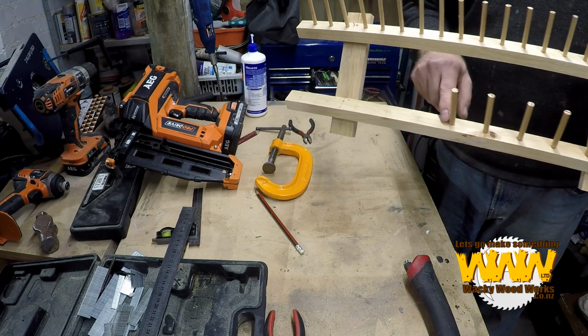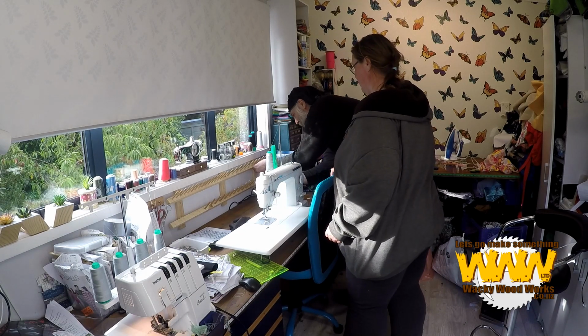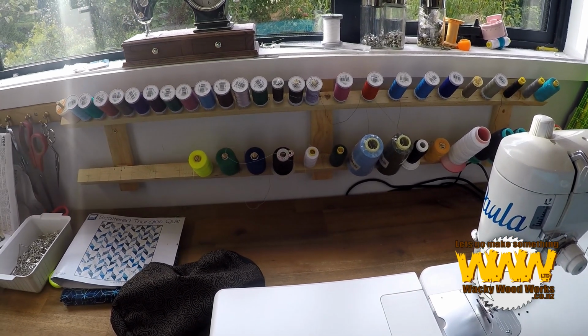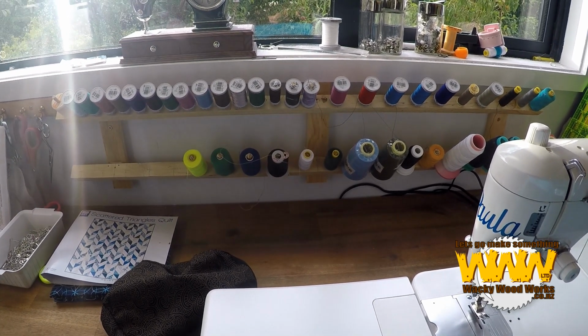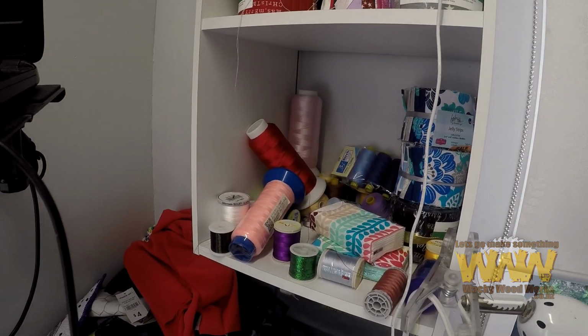She's laughing at this. For the time being, you guys are just going to have to trust me and believe that the Photoshop version that I put up is what it will look like. I'm sure that's all the thread I've got. Uh-oh.